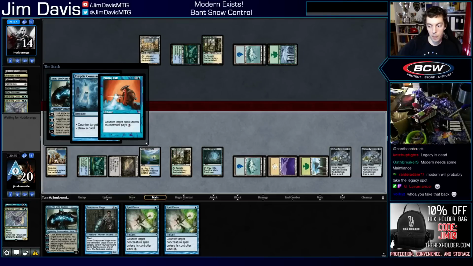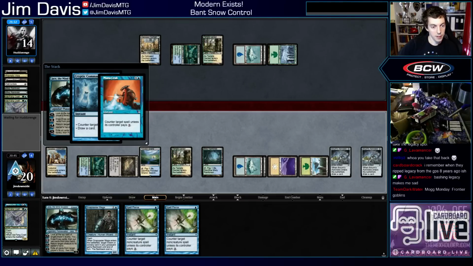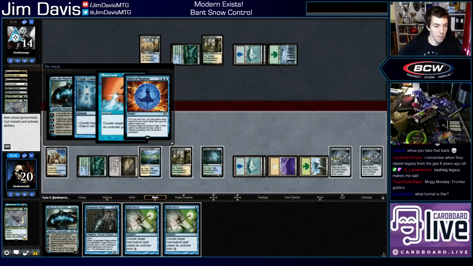Alright, we get to Mana Leak and Spell Pierce here. Legacy just hasn't looked fun in so long. That's kind of annoying. That exiles it too.